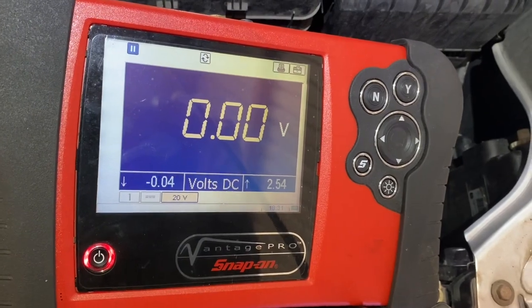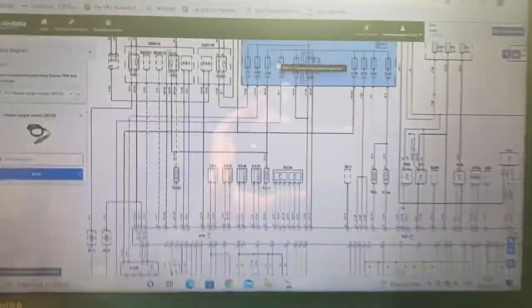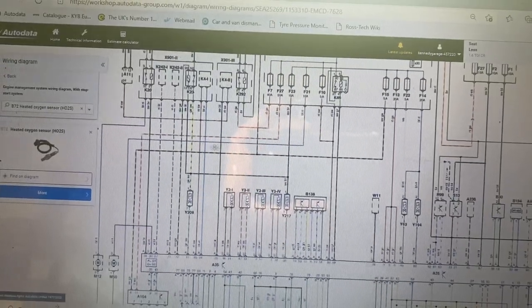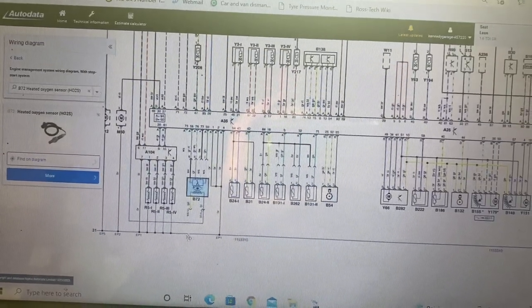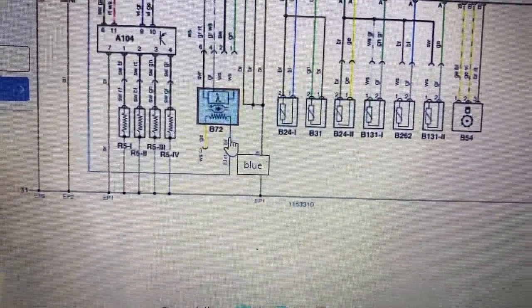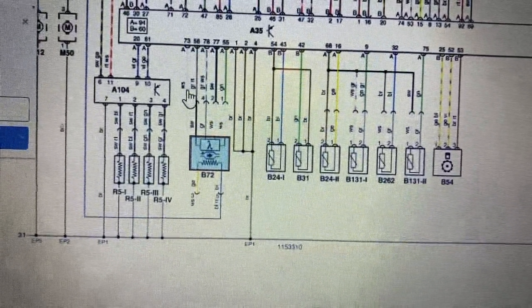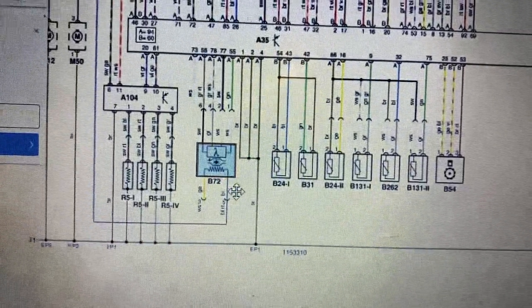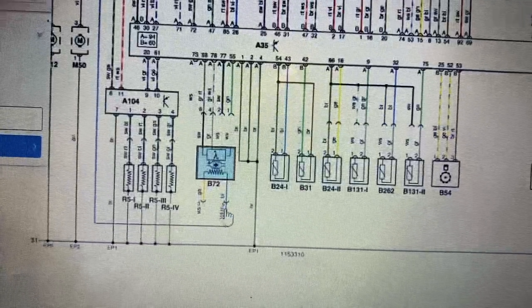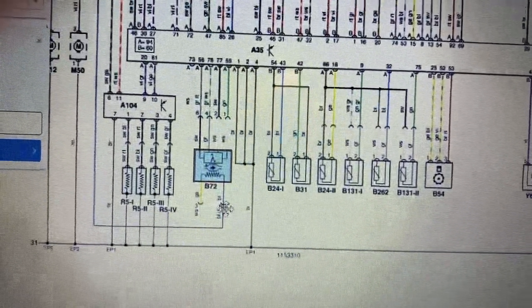I've got my second hand out. I've unplugged my lambda sensor while it's still back-probed, and our voltage dropped to zero volts. So the voltage is not from the fuse right now — it's a bias voltage. What I'm suggesting is that's a bias voltage coming from pin number 73 in the engine ECU, down through that white wire, down around, into the yellow wire, up through the heating element. When we unplugged the block connector, the bias voltage from the ECU couldn't get through the element anymore, so we lost it.